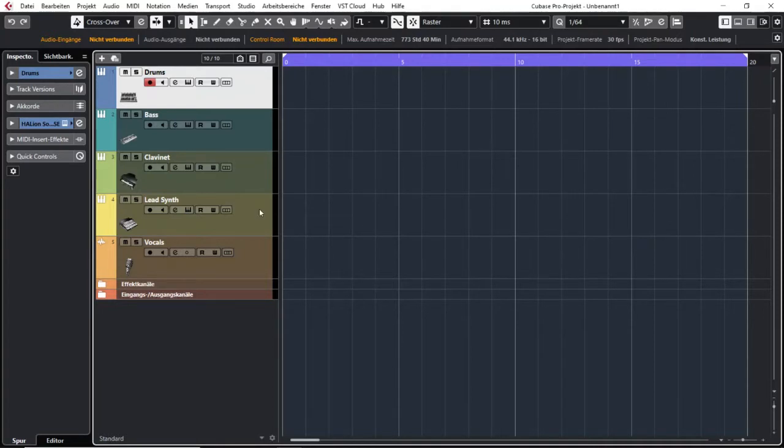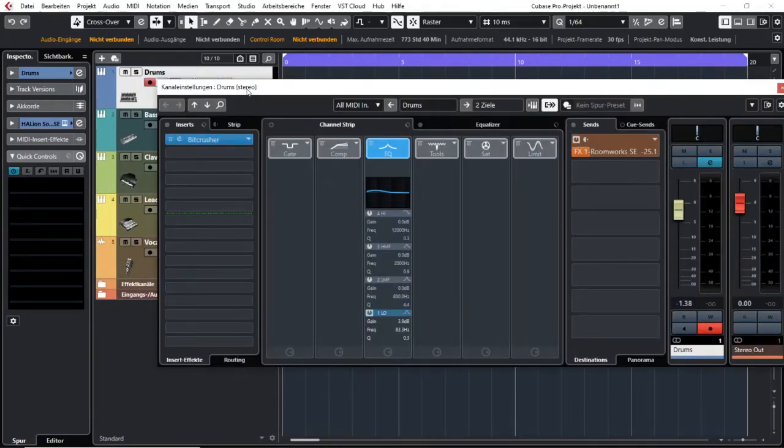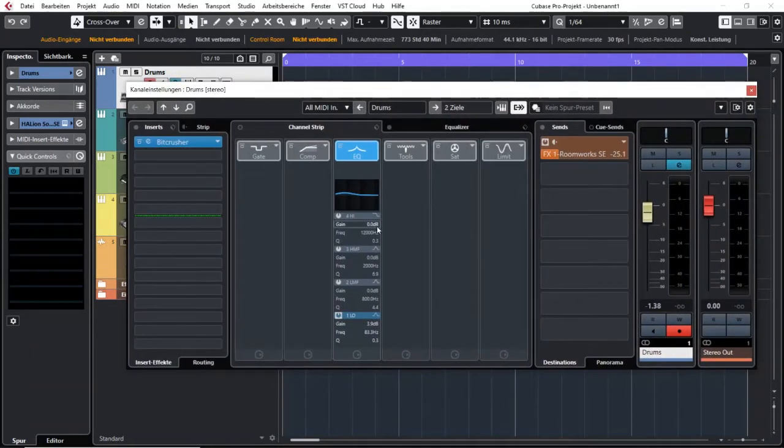So quick controls are these slots over here, and you basically can assign them to most of the functions that are available in Cubase. For example, you could assign them to your panner or your volume slider.